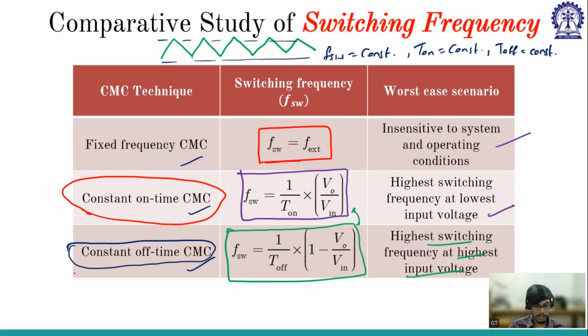Or a reference transient. Can I observe the same if there is a change in the input voltage too? Yes, if there is an input voltage change, like with the inductor current, if there is any slight disturbance, it will come back to its steady state. During this, whenever the disturbance happens, I can get the information whether it is constant on, constant off, or fixed frequency. But if the V input changes very slowly, then switching frequency is almost constant.